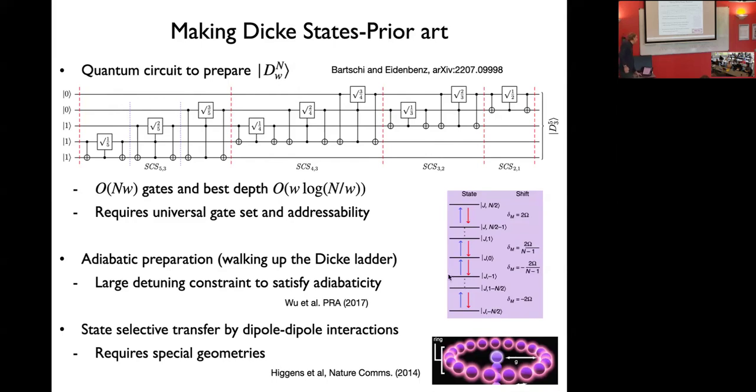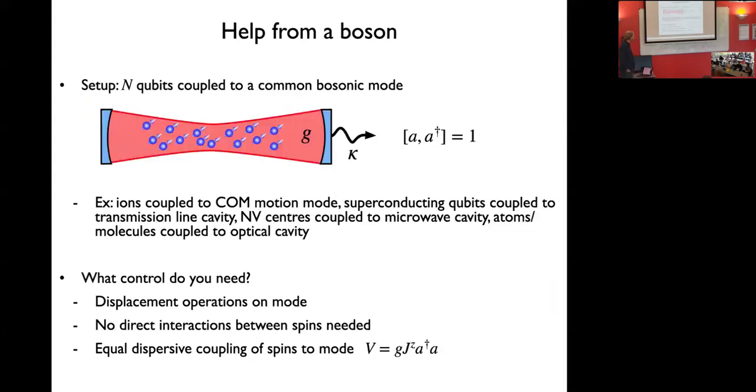Basically, you have to break the degeneracy of the spacing of these qubits in some manner, and doing so while making sure you have high fidelity couplings just between pairs of states on that ladder becomes increasingly hard as n grows. There are other ways where you can try to use things like dipole-dipole interactions to break the degeneracy, but this requires very special geometries in order that you don't couple the states outside your maximal symmetric space. So we want to look for something simpler here.